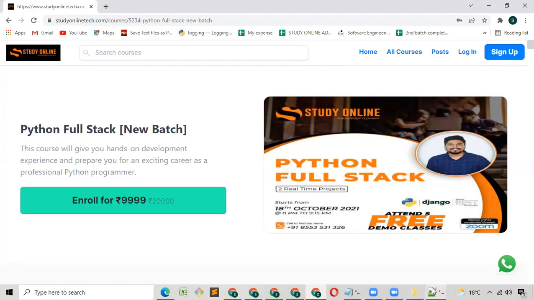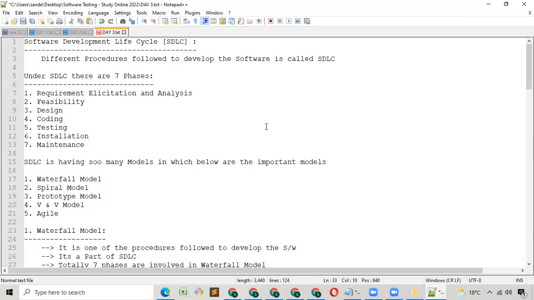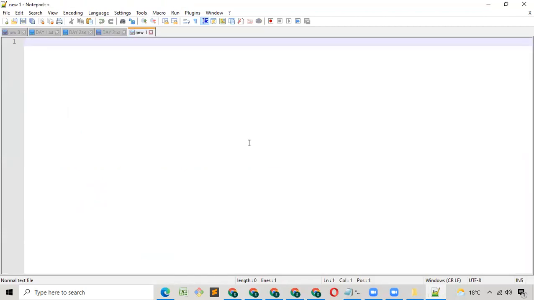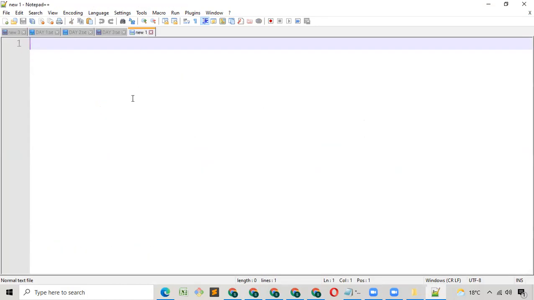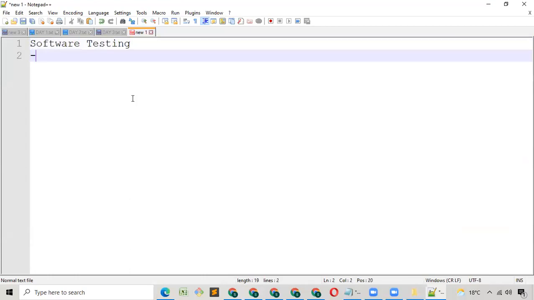Okay. Next, observe properly. Let me just go back. Sir, what is the amount that has to be paid, sir? You please tell me, what is the heading of this course? Guys, I'll be taking the last 2 minutes, not more than 2 minutes. The heading of this course happens to be software testing, the complete course, correct, right?